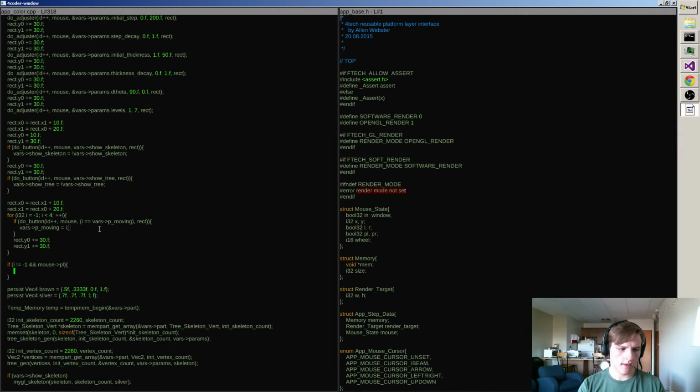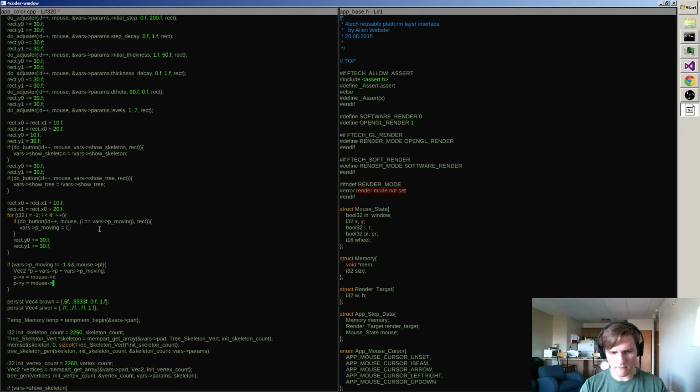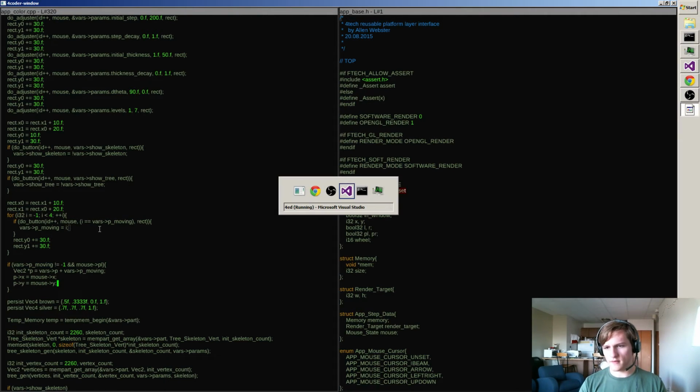Alright, then what I want to do is vars P, I don't care about i, I care about vars P moving. And then I want to do that its x equals the mouse x, and that its y equals the mouse y. Alright, let's see.